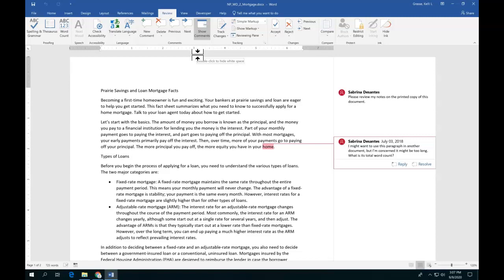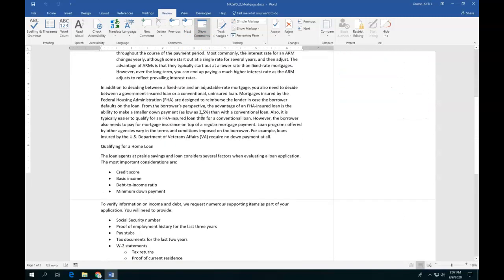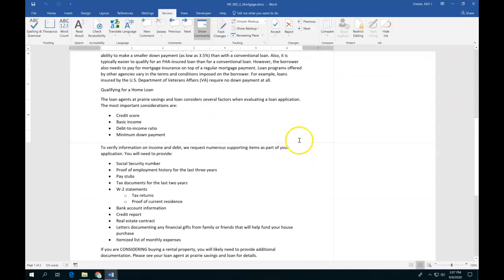So if I double click here, notice I put my mouse here at the very top of my screen, I get that double arrow. I can double click and notice how my margin pretty much disappears up here. It's still there, it just isn't showing right now. And when I scroll down here, you can see the same thing between the pages. Here's page 1, here's page 2, but I don't really see that because I turned off that white space, or I basically told it to not show it.